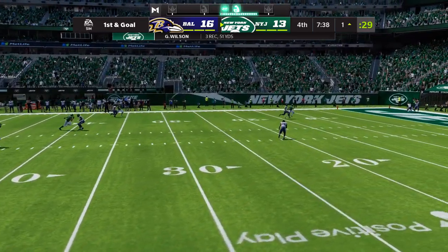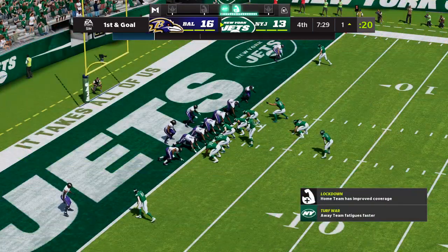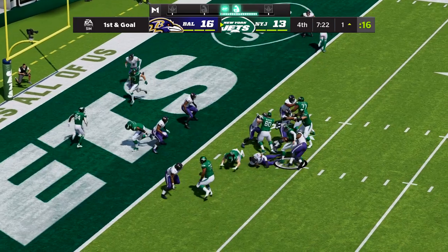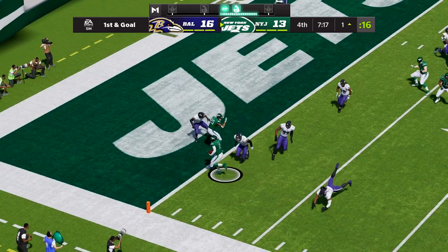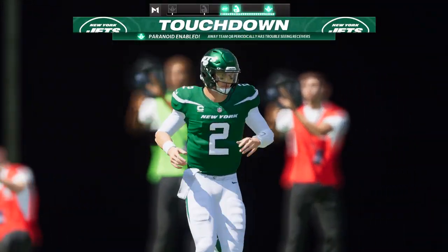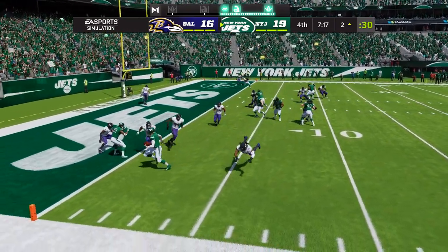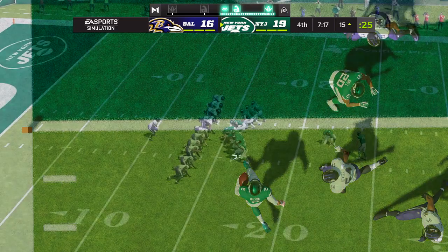A touchdown gives them the lead, and they took a major step towards getting there with that big play right there. Only way to get the lead here, of course, with a touchdown, and that's what they're gunning for on 1st and goal. Able to get away. Now he's forced, and he's in. Touchdown, Jets. Zach Wilson. Fine work there on the touchdown run. And the Jets are going to retake the lead. This has definitely been a back-and-forth affair, and now they have the lead here in the 4th quarter.